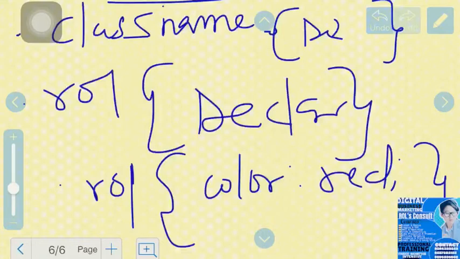So let's say dot row, then color, I applied red. In this case, it means my h1 element and my h2 element, their text or content will definitely be in the color red.